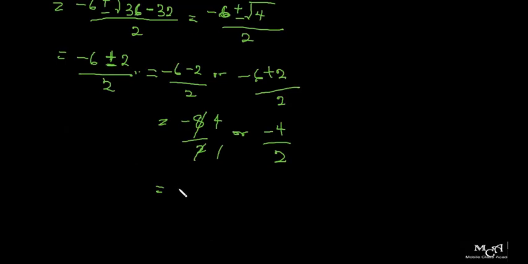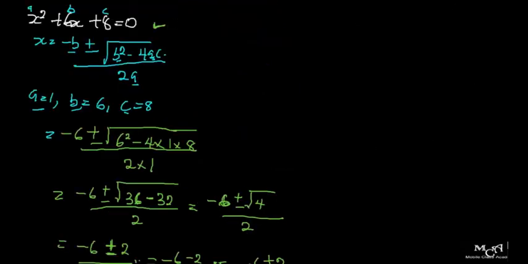So our x equals minus 4 here. 2 goes into 4 two times. So we have x equals minus 4 or minus 2. So this is the value of our x for the expression above. From this expression, our x equals minus 4 or minus 2. So this is the answer. We can go through the steps one more time in case we don't get this explanation. Let's go to the second example.